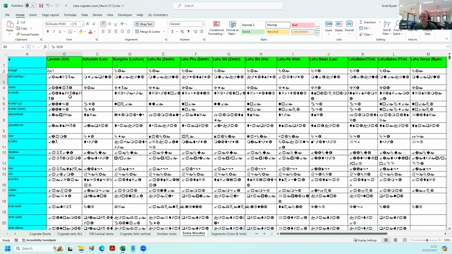Excel and some programs have what they call font fallback, and if they can't find the glyph in the font that you picked, it will go find it somewhere else, or it will show the square, sometimes referred to as the tofu box, saying, hey, I can't find it. So what we need to do is really rather simple.